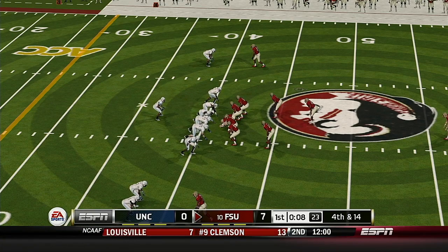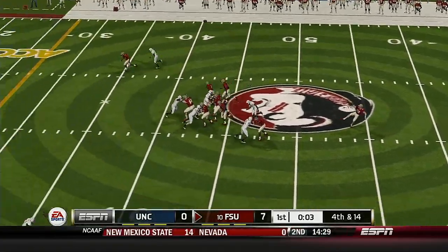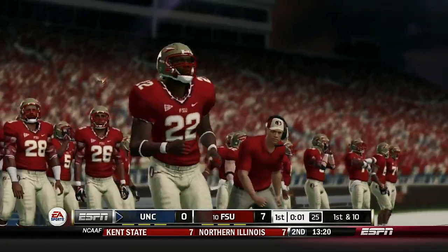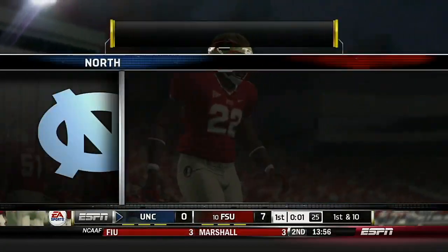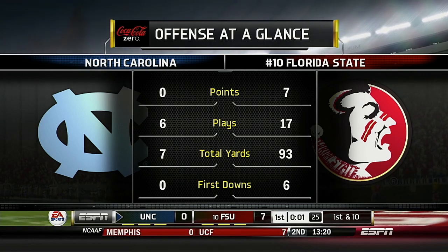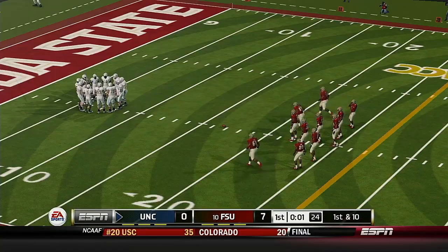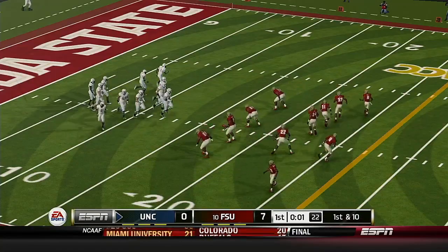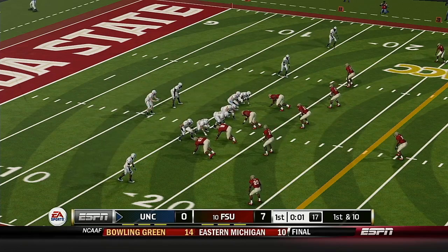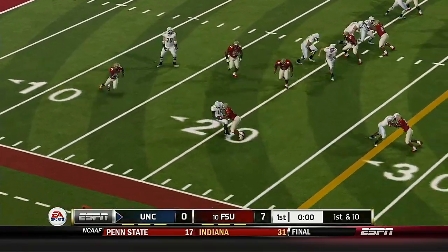He'll try to knock this punt down inside the 20. The Seminoles have found a way to shut this offense down, but hey, it's still early in a football game. Yeah, give them a lot of credit for the way they've played up to this point, but just based on watching these teams and preparing for this game, you'll not be surprised to see this offense eventually find itself and start to execute much better. You never like to have to play from behind, but a deficit this manageable shouldn't be in the front of their minds. They just need to go out there and play.